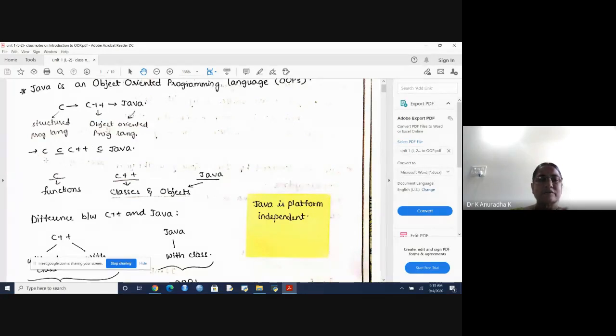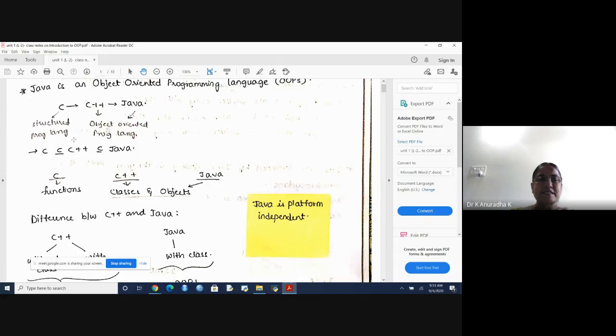First we introduced C. After that, they introduced C++. They have taken the same concepts of C, but they have added some more concepts in C++. That's why we can say C is a subset of C++. Next, again they introduced Java. While introducing Java, they have taken all the concepts of C++.